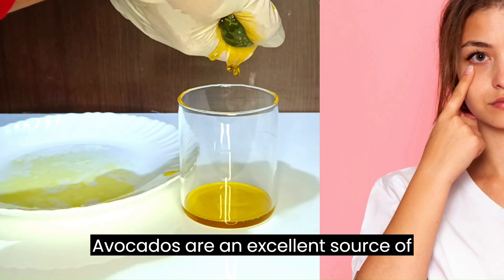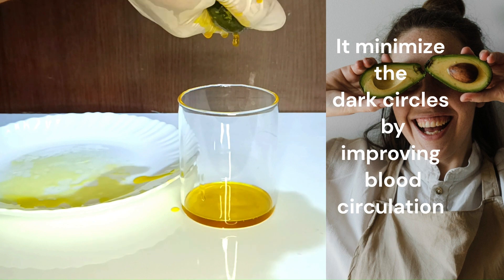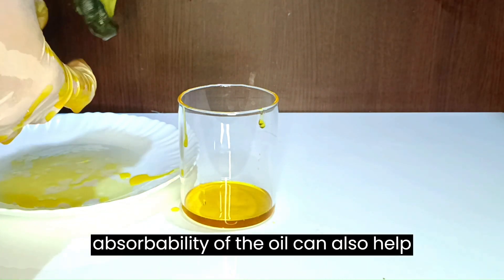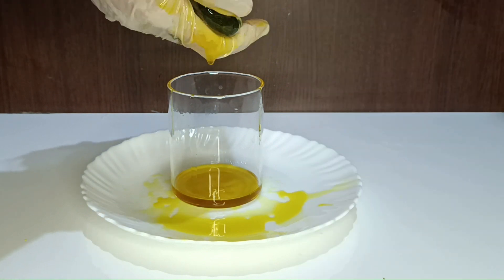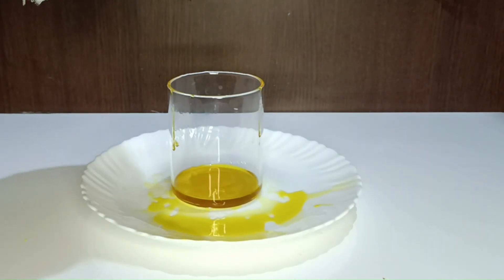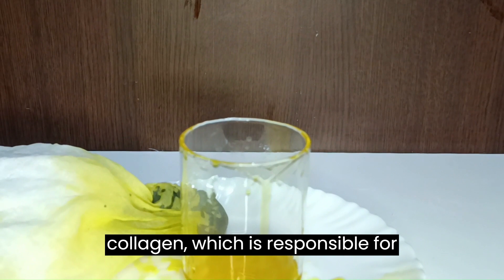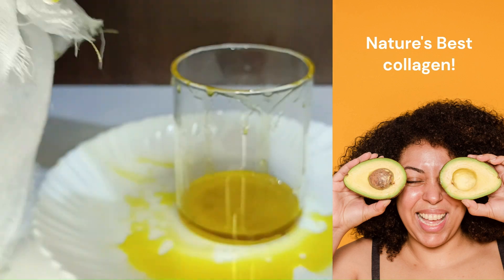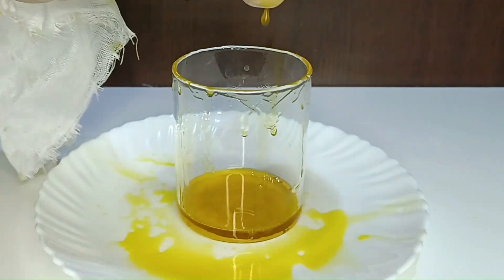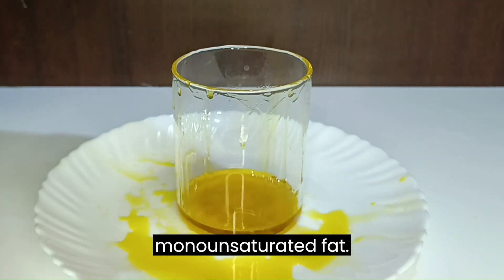Avocados are an excellent source of vitamin K, which is known for helping to shrink blood vessels and improve circulation, making your dark circles less noticeable. The absorbability of the oil can also help thicken the skin beneath the eyes. The essential fatty acids and oleic acid in avocado oil promote collagen — avocado oil naturally triggers collagen production, which is responsible for tightening your skin and preventing wrinkles and other signs of aging. You can also use this oil for dressing salad, as it is a good source of monounsaturated fat.